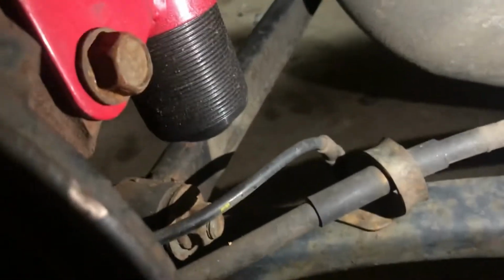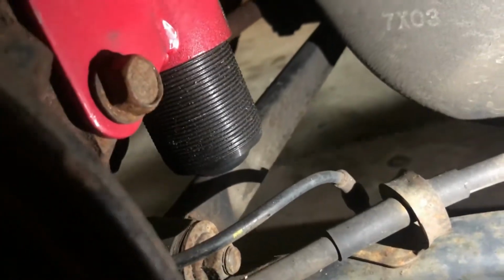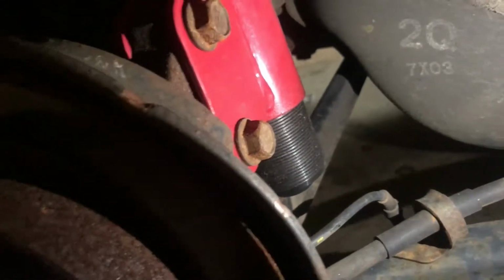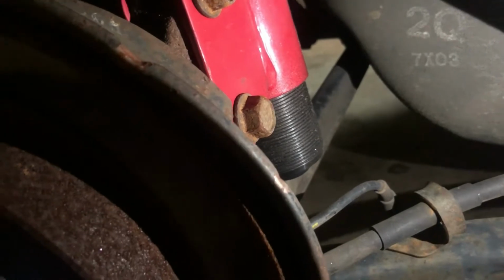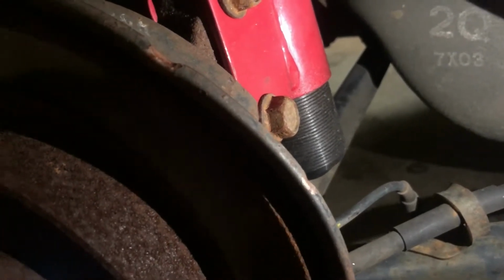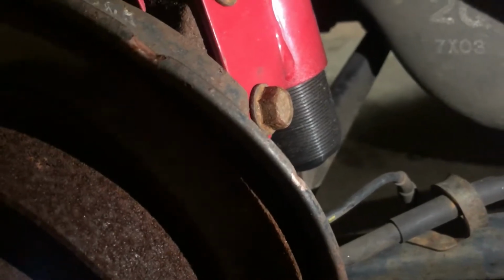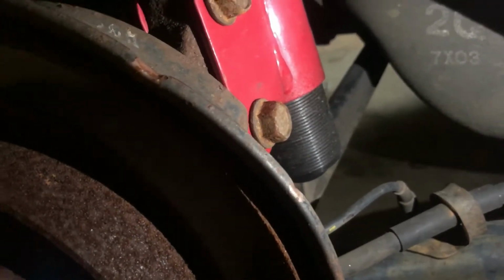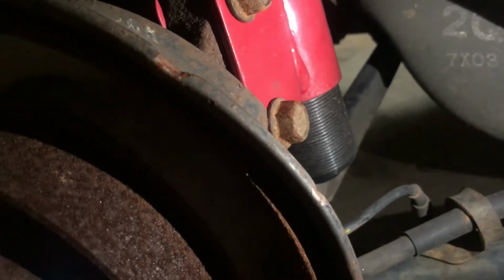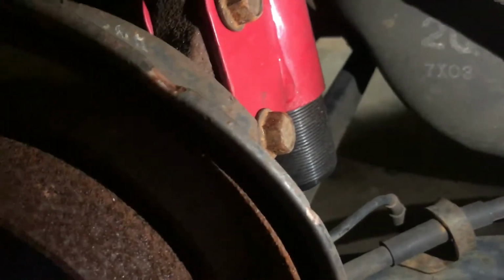Okay, as you can see, this bottom threaded part of the coilover is millimeters from hitting the arm, and my boy at the shop was like, hey, we can just chop that off. I don't know anything about cars, and I was busy, so I was like, all right, whatever, just get it done. And he cut into it and he said oil started coming out, and then I was like, wait, no, there's oil in a strut. What am I thinking?